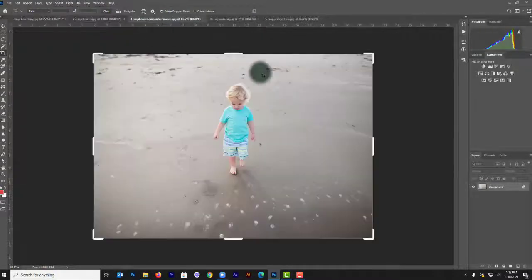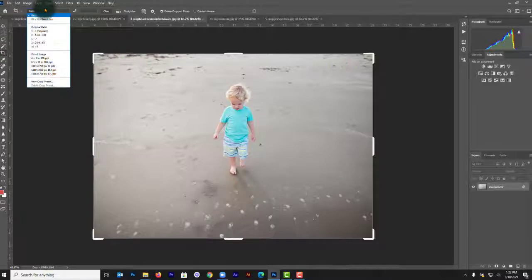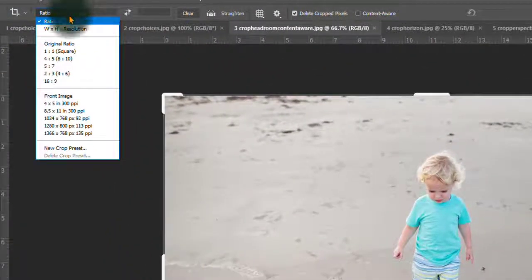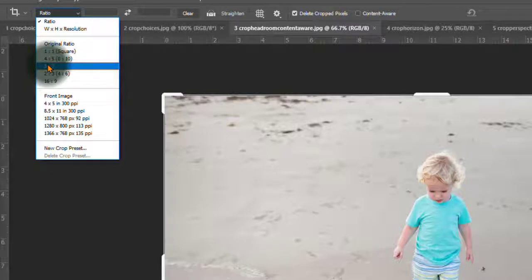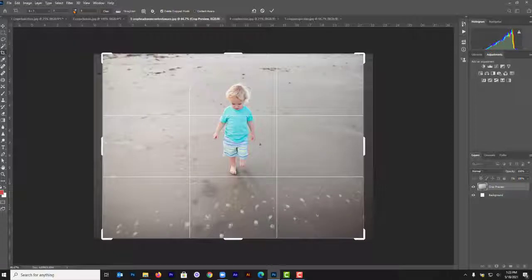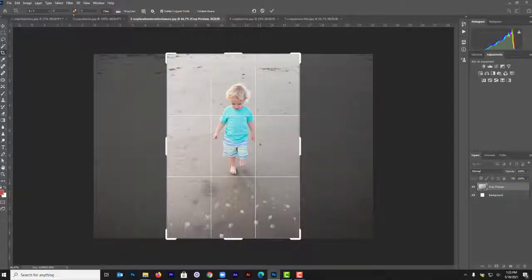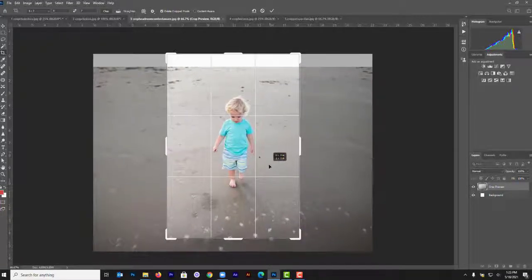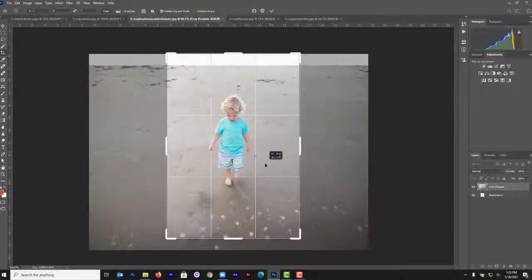The next one I want us to look at, we have a really cute picture of a little boy, but the headroom is not the best. Say your grandmother wants you to print this out as a 5x7. When you're in the main crop tool, notice that you can go up here and it has some basic presets for you. If you know you want a 5x7, you could click 5x7 and it's going to make sure that you are in 5x7, either landscape or portrait. Now, in order to really get good composition, composition rules tell us that we should try to put the eyes at that top third right about there.